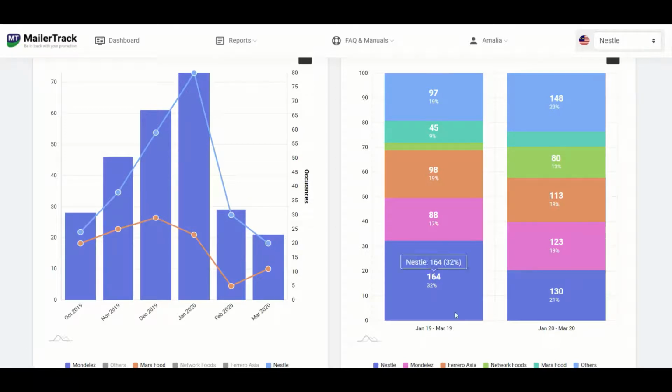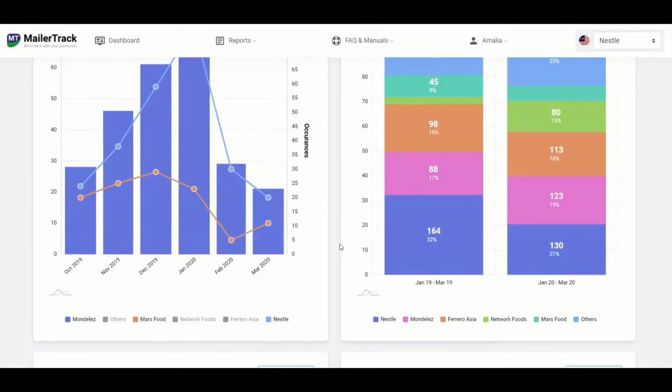So from here you can see that while Nestle is still the most promoted supplier in hyper and supermarket, mailer and newspaper promotions, there's actually been a huge decline in promotions. In the first quarter of 2019, among the key suppliers, Nestle had 30% of the promotions. But in 2020, Nestle promotions only made up 20% of the entire chocolate promotions. You can see that Mondelez, Ferrero, and Mars Food are actually catching up to us in terms of the number of promotions, especially Mondelez.